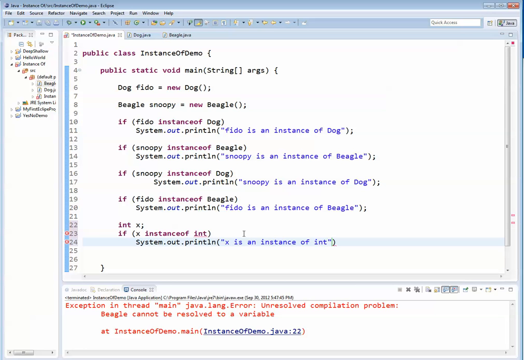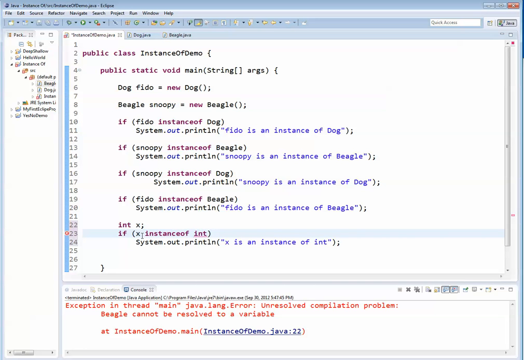On the face of it, you might think that one should return true. But once again, this will not compile. There are actually two compiler errors here. The first is that int is not a class name. int is a primitive. You know that because the i is lowercase here on int, showing it's not a class name.